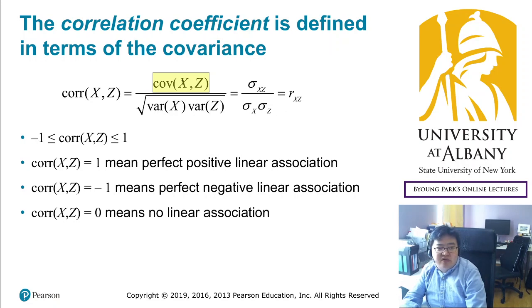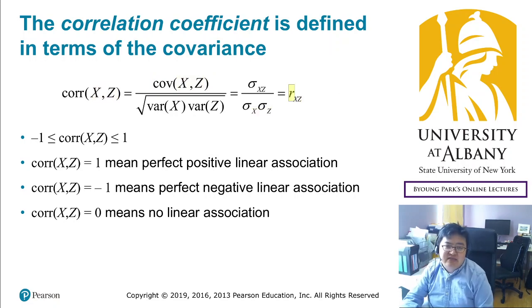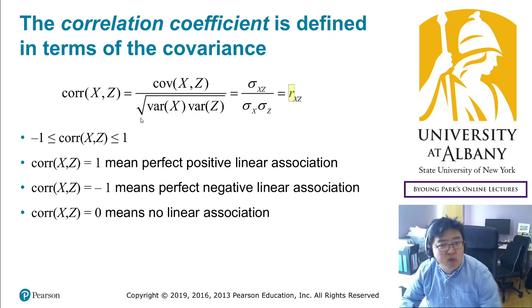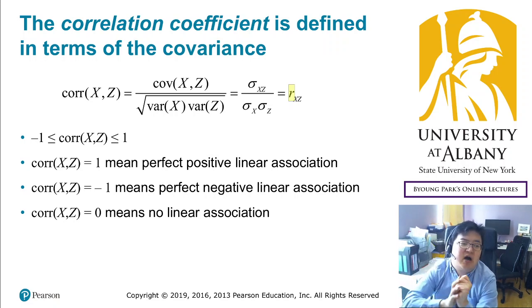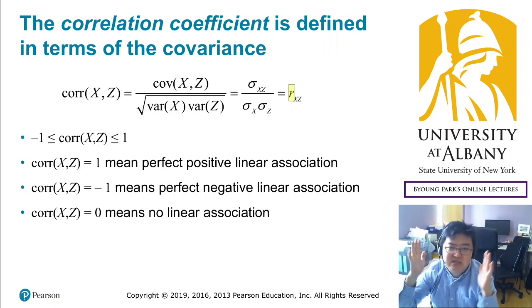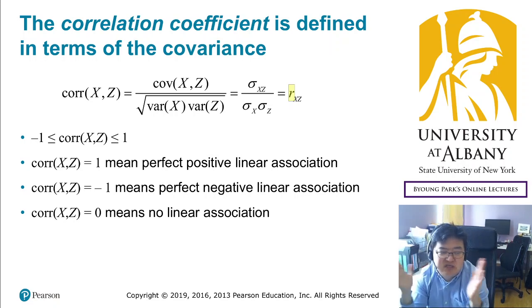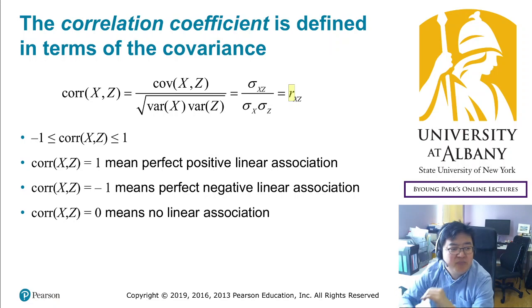So you are handling two random variables, so use both standard deviations to standardize the covariance. Then you have a correlation coefficient R of x and z. And as a result, after the standardization, the correlation coefficient is always between -1 and 1, right? So it's now unit-free. Even if you multiply by a large number, it still does not go over 1. So the range is always -1 to 1. The scale is fixed.